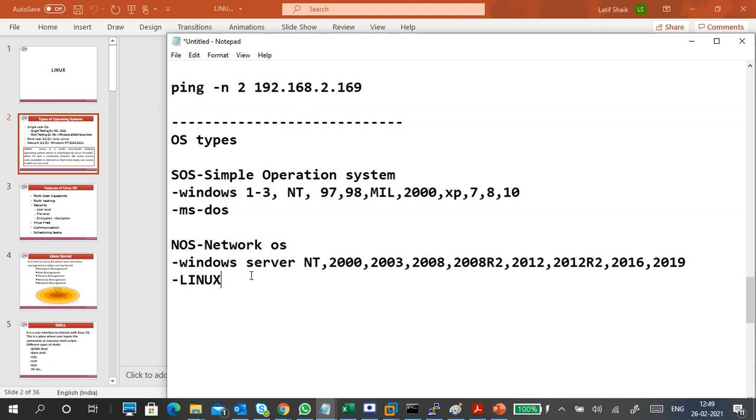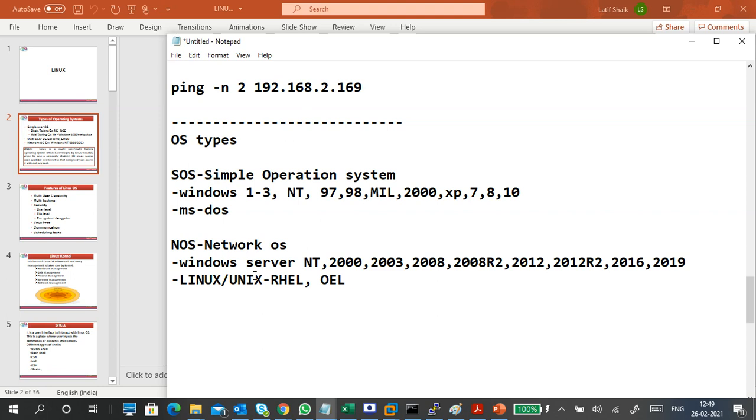Another one is Linux based operating systems. Linux and Unix are network operating systems by default. Enterprise Linux is also there. Different organizations come up with enterprise Linux solutions. One is Red Hat Enterprise Linux. So when you talk about Linux, you should not just say Red Hat. It's Red Hat Enterprise Linux only.